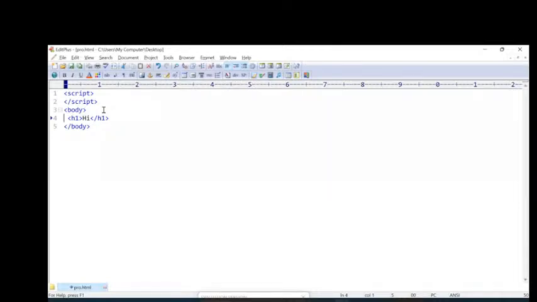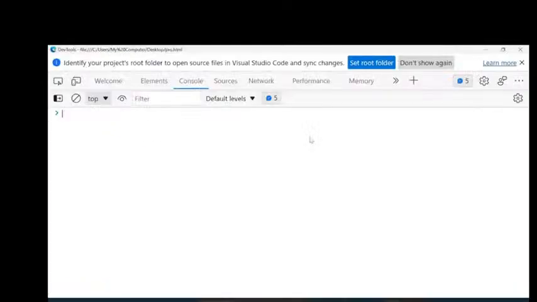For example, you want to display a logic result on a heading tag or paragraph. Generally we write the script in one location and HTML in another location. So from the script we are calling the HTML tags. That is a lengthy process. Instead of that, directly we can place that HTML inside the script to display the result of that logic. It is clear. That is the main concept of this.